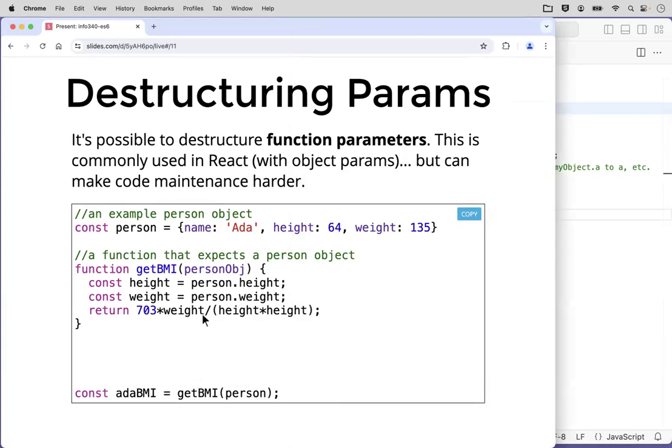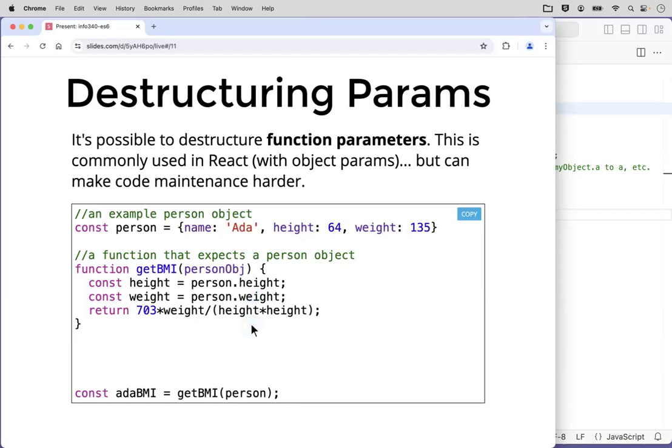All right, so imagine a function here. It takes a person object as an argument. It has one argument, and that argument is an object type. Then it accesses the height and the weight of that person object. This should be person object, for typo. And then it does some math to get their BMI or some other useless metric. We can paste in the person, and that gets passed in.